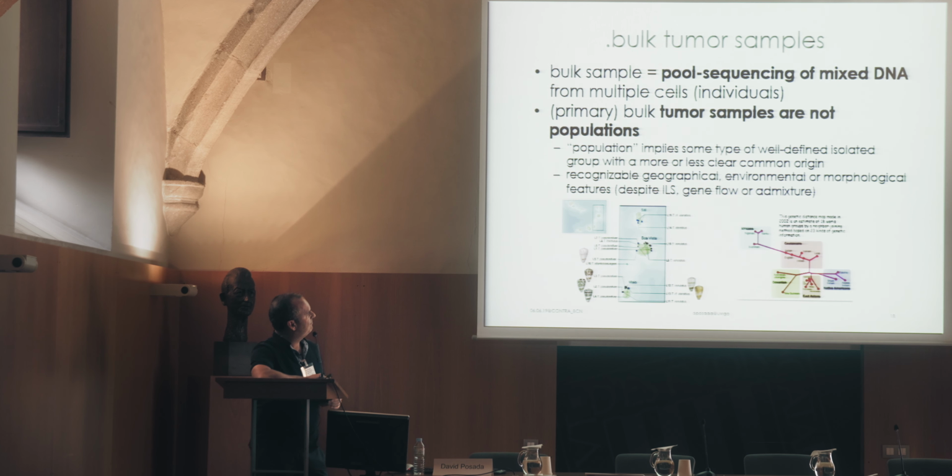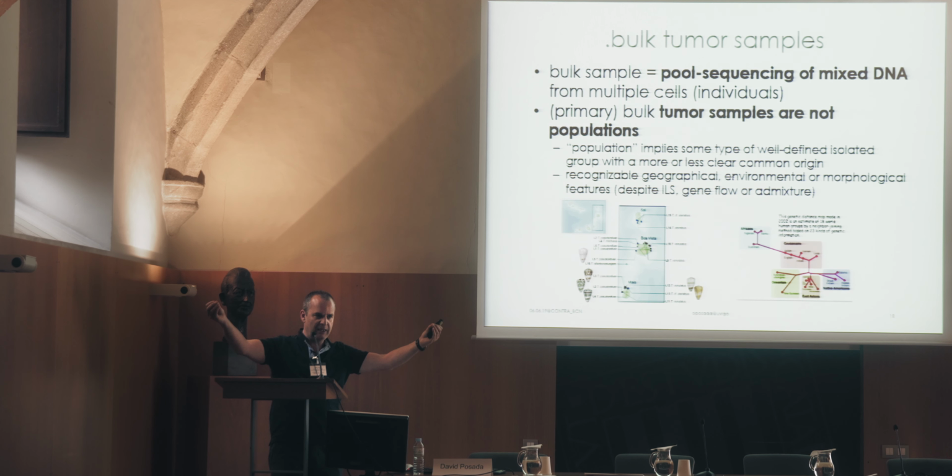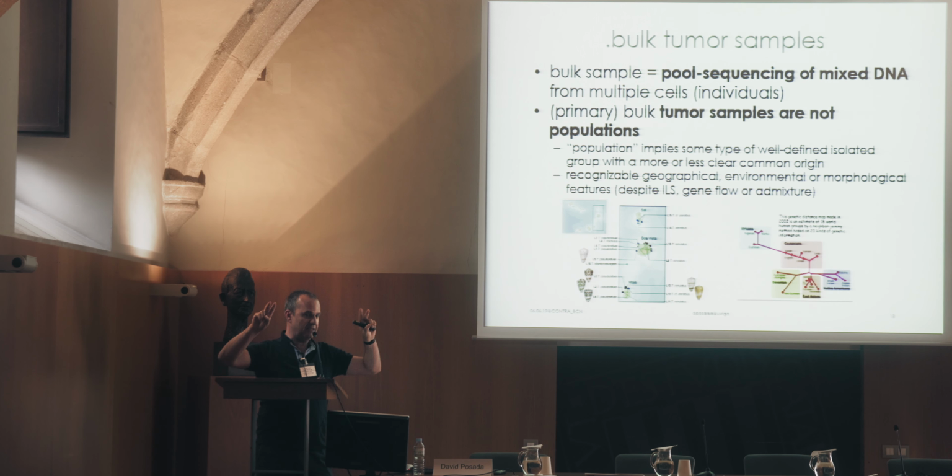But in cancer, I have no clue. I mean, do you really think that the pathologist, when cutting pieces of the tumor, is sampling populations? Not at all. It's sampling cells, but not populations. In germline evolution, I can go to a forest and then to a different forest, and there is nothing between the forests, I can recognize things, okay? Only when you sample metastasis might you be more or less sure that you are sampling different populations in the evolutionary concept of population, okay? So basically, you are sampling a bunch of cells.